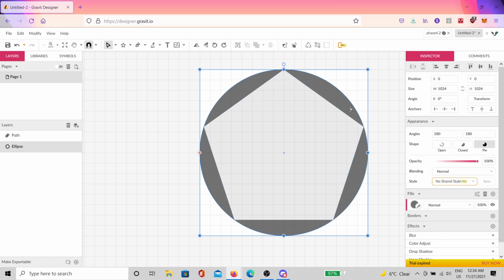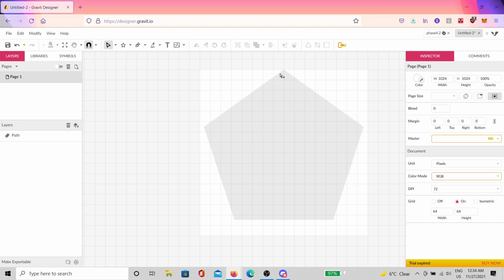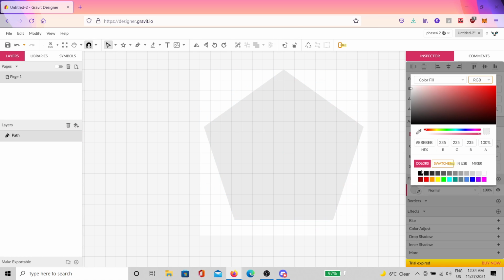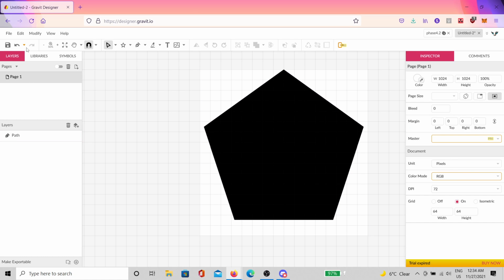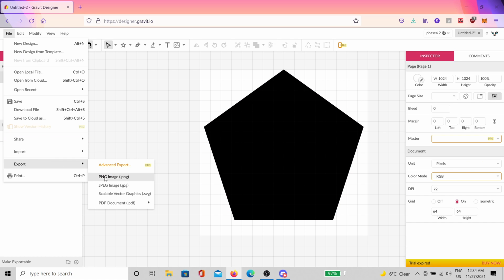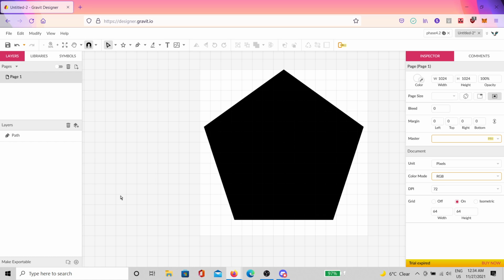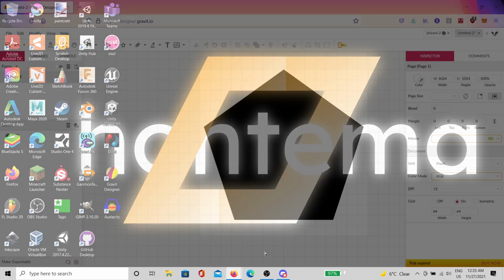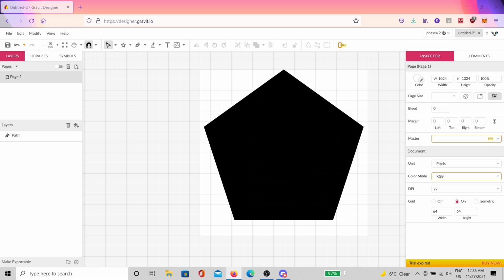where's the export? You know what, let me delete this part first and turn this one black. Let's try again. File, export, SVG. Where'd it go? Is there another page or something?